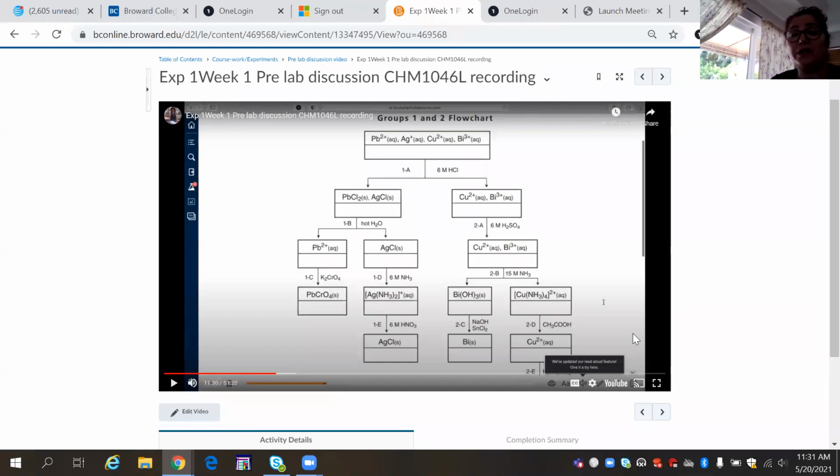Now, if you have bismuth, when you add ammonia, you would get a precipitate. When you get the precipitate, then to that you're adding sodium hydroxide and tin chloride, and you will see a black precipitate. Sometimes you will see a gray color, which is a mixture of black and white. Sometimes you would just see a couple dots of black. That is still confirmation that you do have bismuth. Because if you didn't have bismuth, after you add ammonia, you would not get any precipitate.